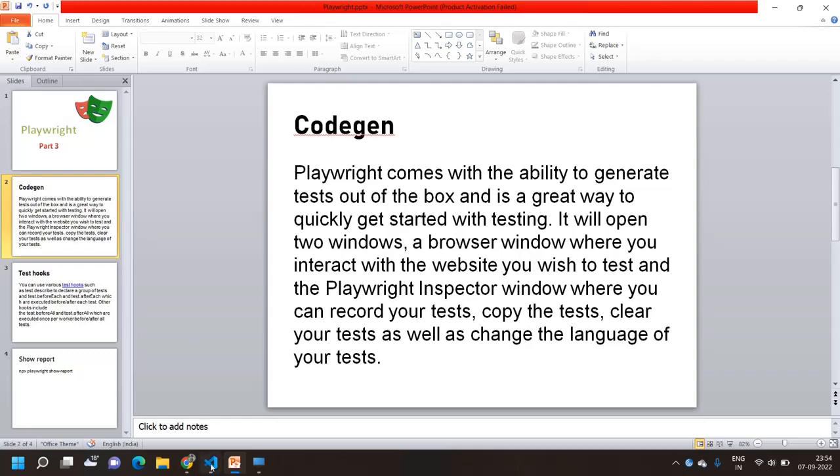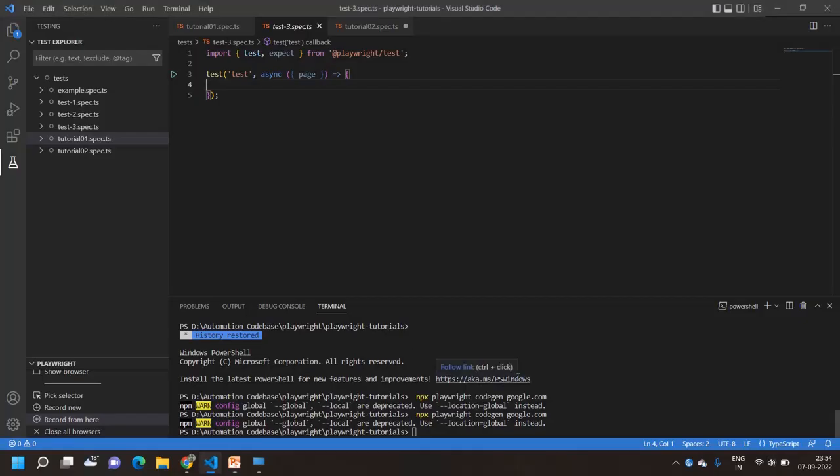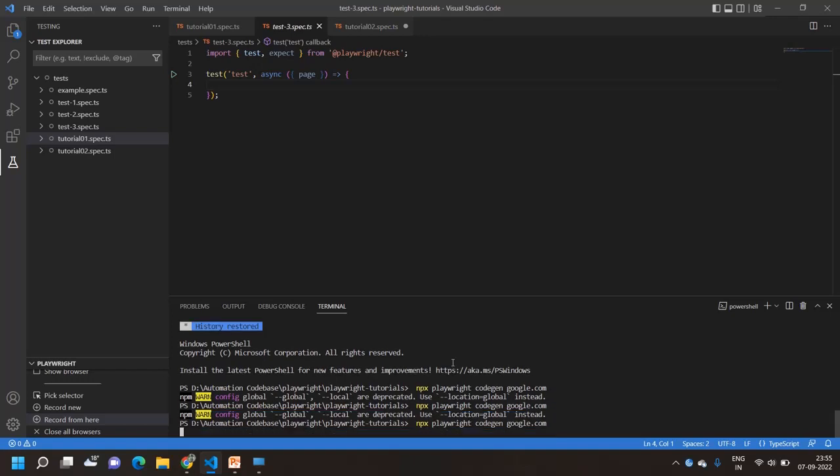There is a command you can use to generate the Codegen, or once you install the Playwright extension in your Visual Studio Code, you can use that also. First I will start with the command. The command is npx playwright codegen and then the URL. You don't have to give https or anything like that, you can directly write the URL. Here I have given google.com. Once you give this command and press enter, it will open a browser.